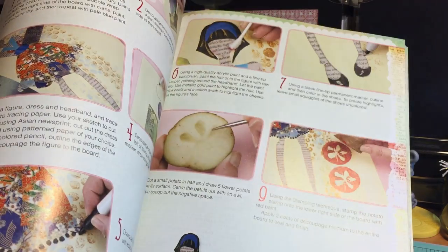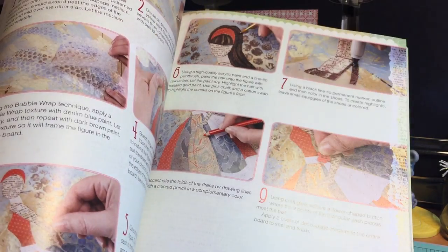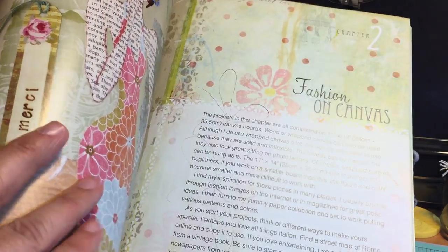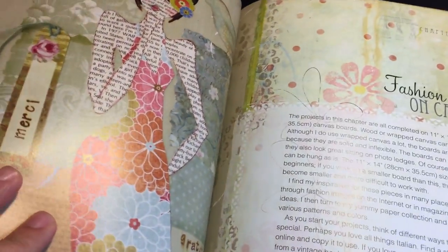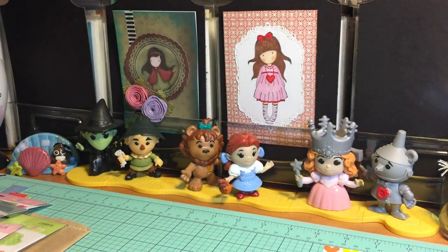I don't think those complaints or negative reviews were well-founded. I'm enjoying the book, and I can't wait to start playing around with it and using some of the ideas that are in the book. Look at this. How gorgeous. Beautiful. So glad I picked that up.